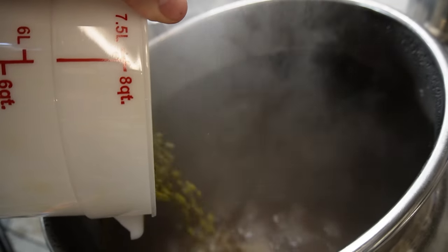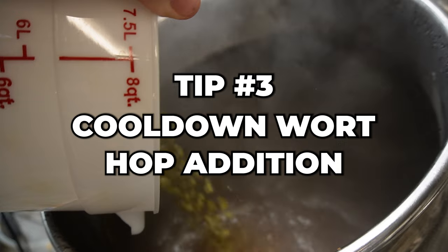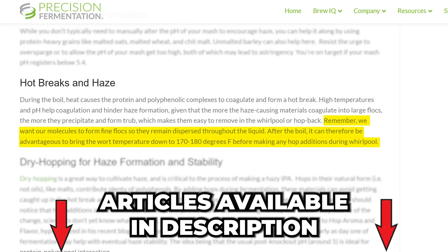Step three: cool down your wort after the boil before adding hops. This is normally done during the whirlpool process or at flame out right before you send it to the fermenter. Just like how the protein break separates protein from the wort, having high temperatures when adding hops during the whirlpool will cause polyphenols to flocculate and settle out — and that's not what we want. We want those polyphenols from the hops to bind to the protein. I personally cool down to flame out to add hops because I like to go for zero IBU hazies, which lets you add more hops, contributing more polyphenols and more aroma and flavor without extra bitterness.